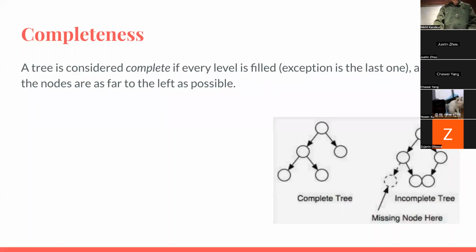I'm going to walk you through heaps and priority queues. The first thing we need to talk about is some definitions of what it means for a binary tree to be complete. That simply means that all the layers of the tree are filled, with the exception of the last layer. If the last layer is unfilled, you want all the nodes to be as far to the left as possible. On the right-hand tree, there is a missing slot over the bottom left side, so that tree would be considered incomplete.